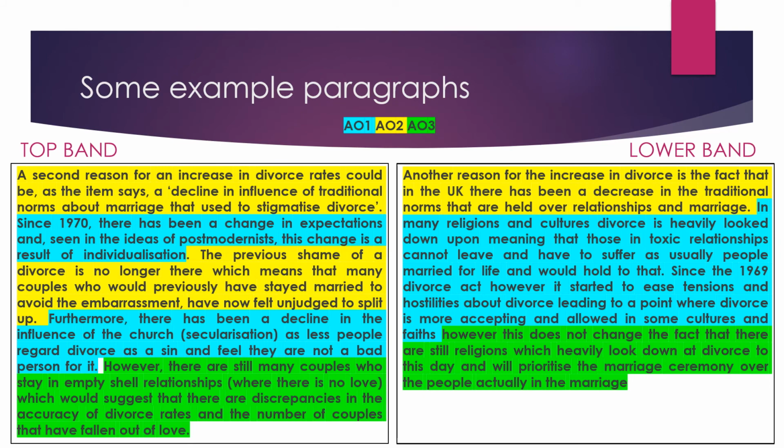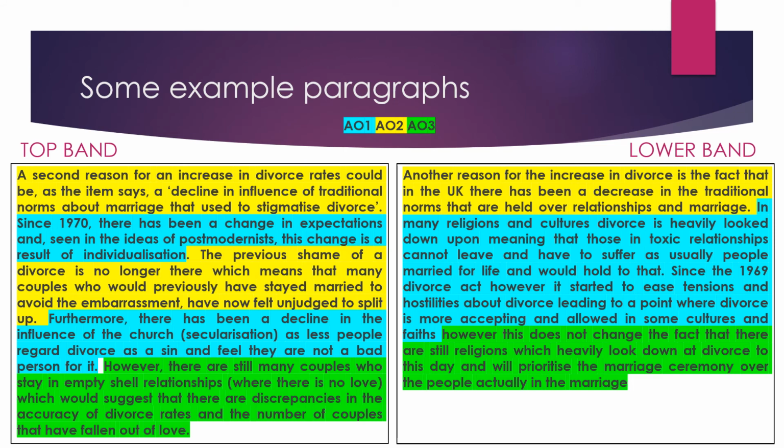The middle part of the question, it talks a lot about religion and culture. It talks about how divorce was frowned upon, people couldn't leave. It talks about the Divorce Reform Act and how that eased tensions. But it doesn't really go on to say how that's then led to a change in divorce. It doesn't say this, therefore, this led to an increase in divorce. So that's one thing this argument could do and develop itself: provide an application back to the question.